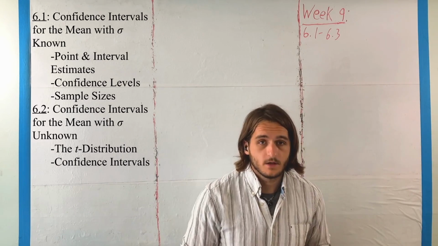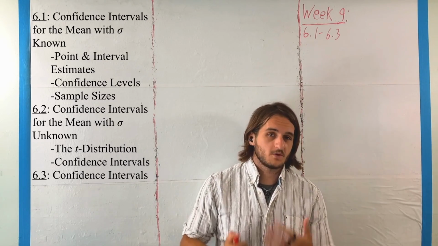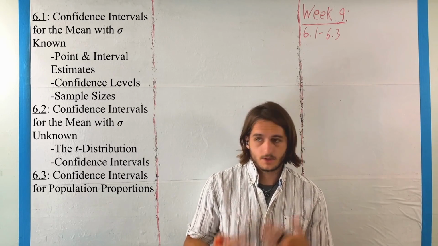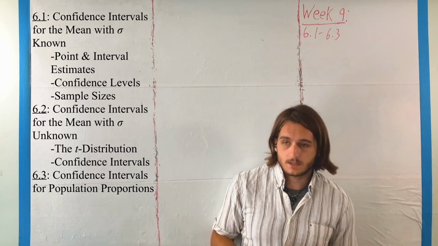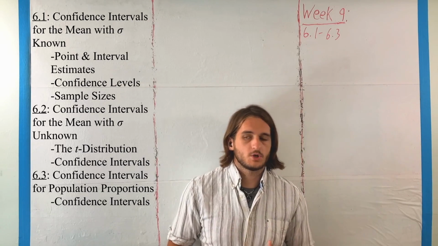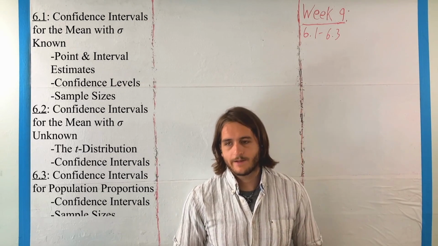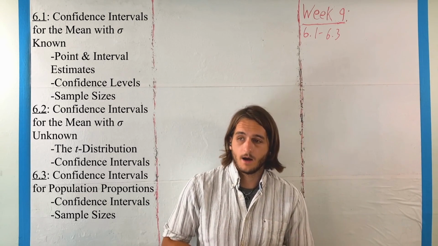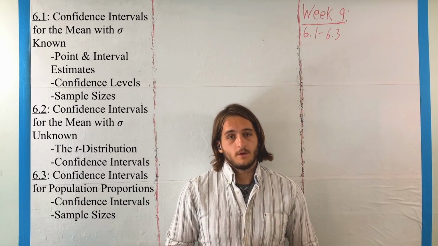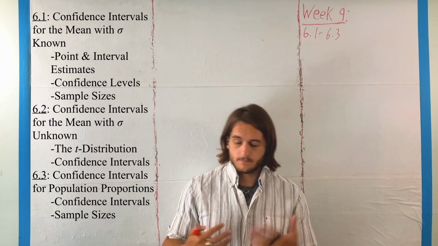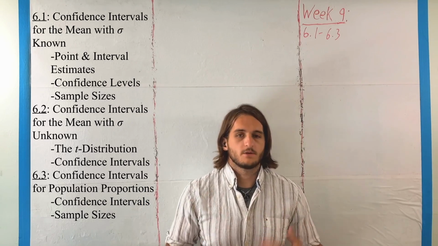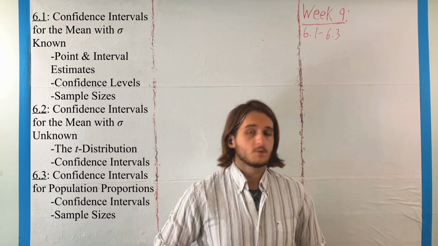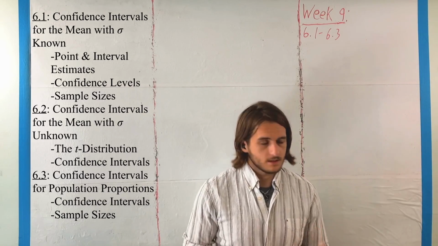And then we're going to finish what we have here looking at the same sort of thing, but now instead of the proportionate approximate, rather than talking about the mean, we look at the value for p instead of mu, where if you did section 5.5, and you still can, that should still be available, you'll get a bit more setup for how we bring these things together in terms of the binomial approximate to normal. But we're going to talk about a lot of that same sort of stuff. We're going to look at making those intervals, we're going to look at sample sizes, and that's basically the idea here.